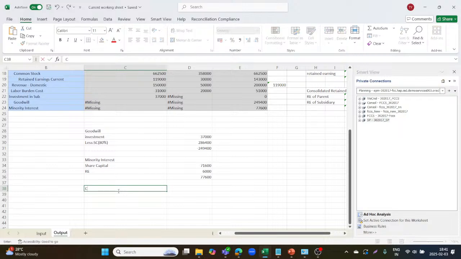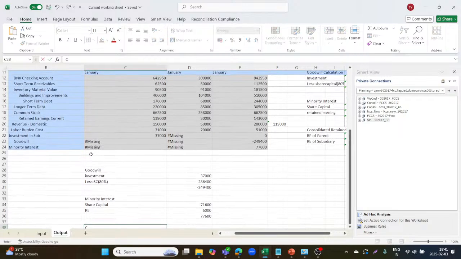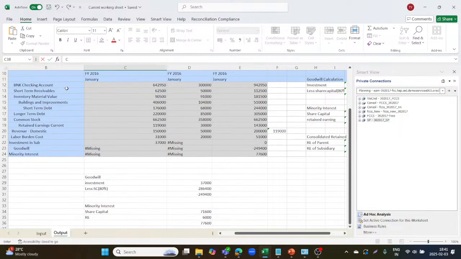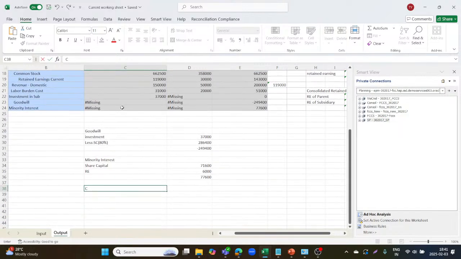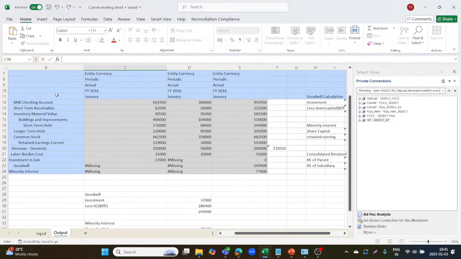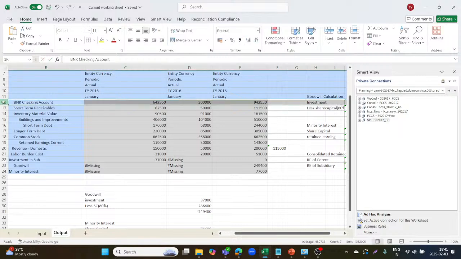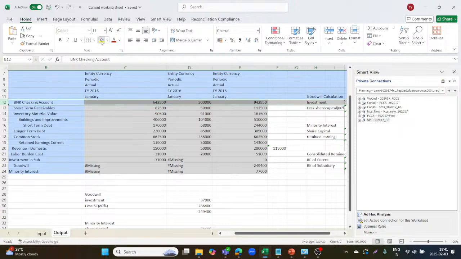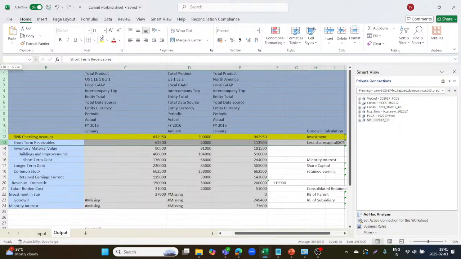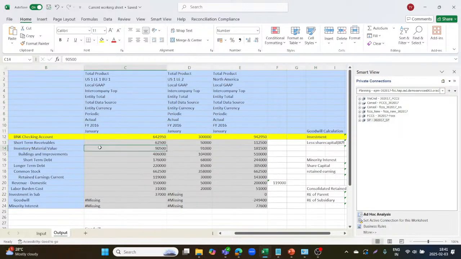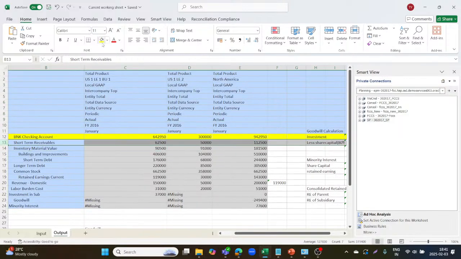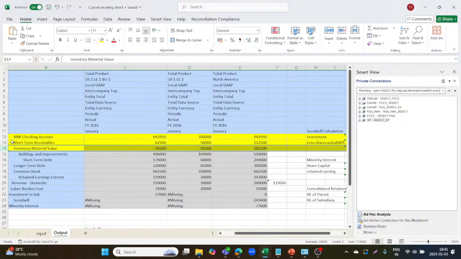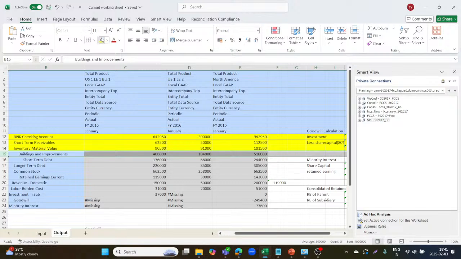Now the third thing that it should give you; the rest all is getting added up. You have added your bank checking account, which is the sum of these two, or you add all the assets and liabilities. You have added your bank checking account, your short-term receivables, your inventory, which is also an asset, and the long-term asset, building and improvement.